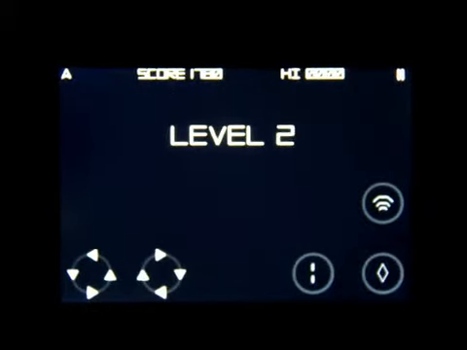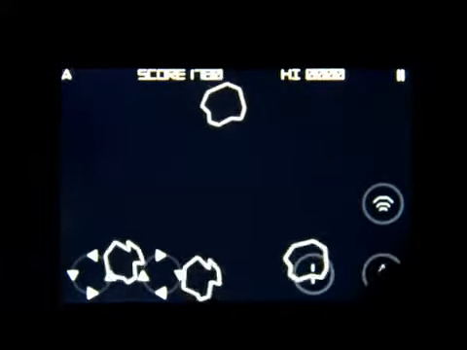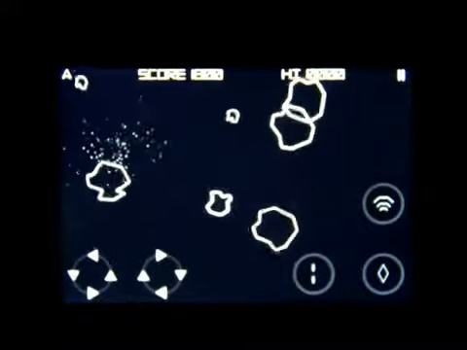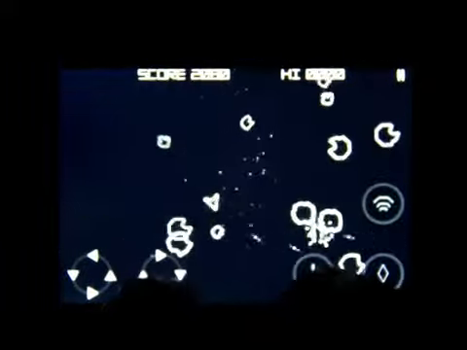So this is a pretty good game. Now we're on to level 2. And you know, I remember playing this as a kid, and it was tons of fun on my Atari. A lot of you people out there might not remember what Atari is, or weren't even around when Atari was around, but this was a great Atari game. I spent many hours playing this game.